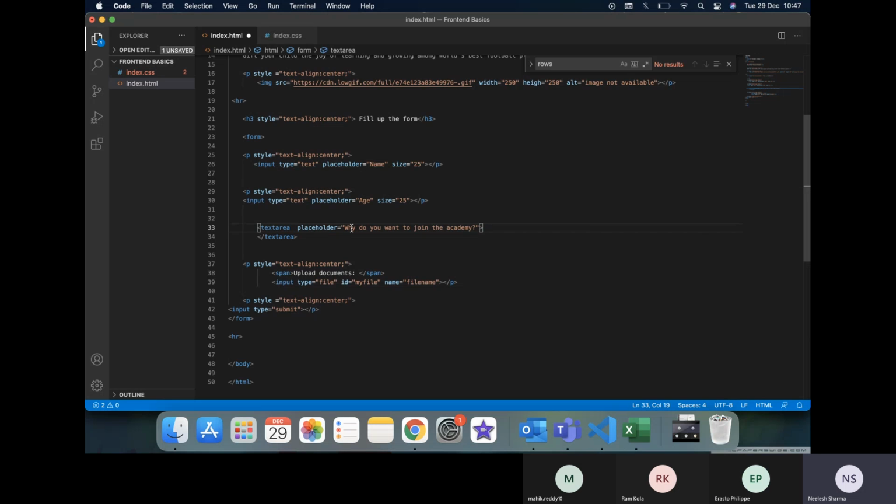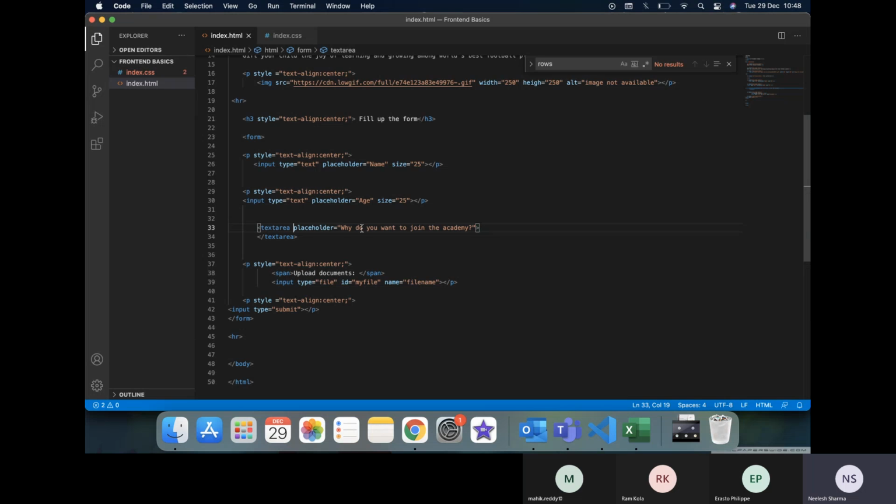Because an attribute is a key value pair. What you deleted, which was written before, was type is equal to text. Type has no meaning without its value inside the double quotes, which was text, which you were seeing in red, and this double quoted value text has no meaning without that type.